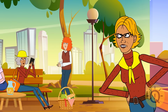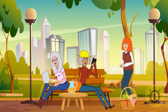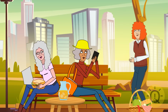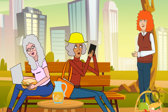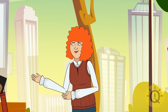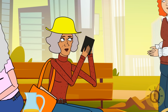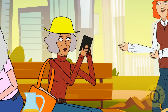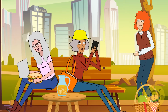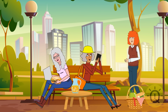Brooke runs outside and sees 3 elderly ladies with picnic baskets sitting in the park. She interrogates them, but the ladies swear they didn't notice anything suspicious. Miss Anderson has just joined her friends. Miss Smith is eating her sandwich and reading a newspaper, and Miss Gold is taking pictures of squirrels. But still, Detective Brooke arrests one of the ladies. Can you guess who? Hurry up to be the first to comment.